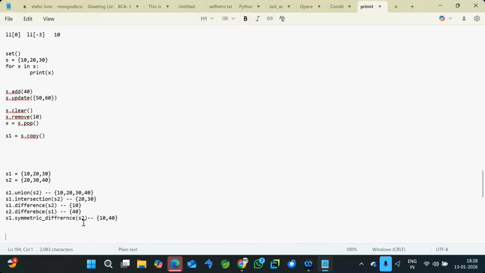Okay. Just check it out. If you have any doubt, please ask. So these are the set operations. Just go through each method we have in sets. Once that is clear, then we may go with dictionary, the last collection we have in Python. But this collections topic is very, very important, because in our real-time program examples, most of the time we use collections along with our primitive data types like int, float, string.